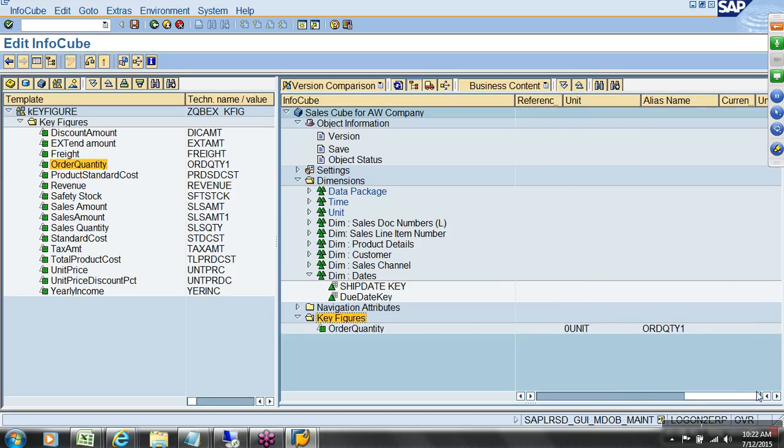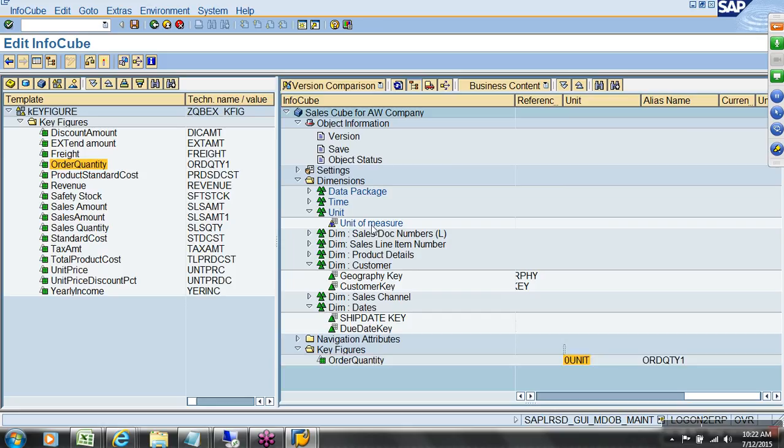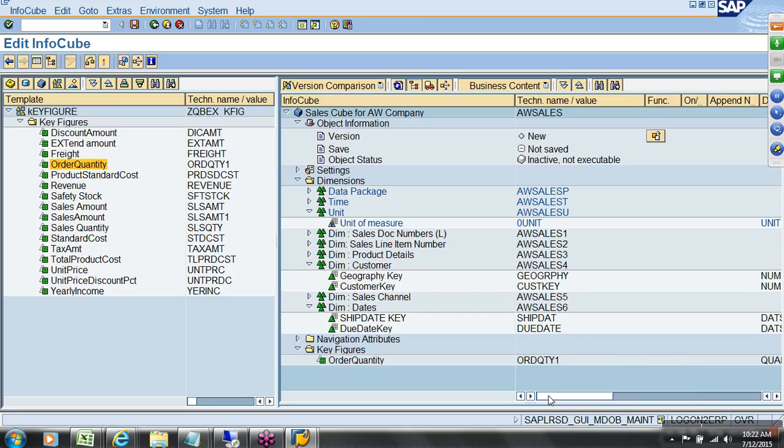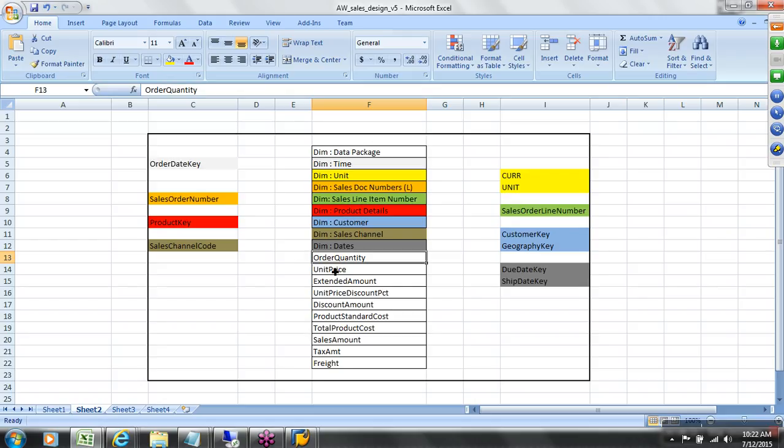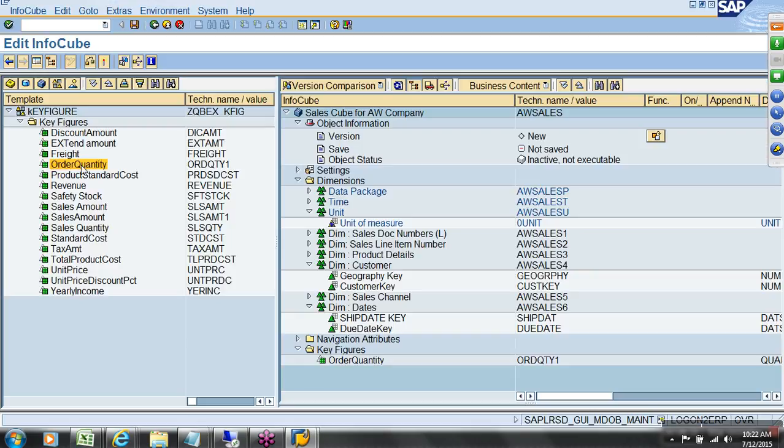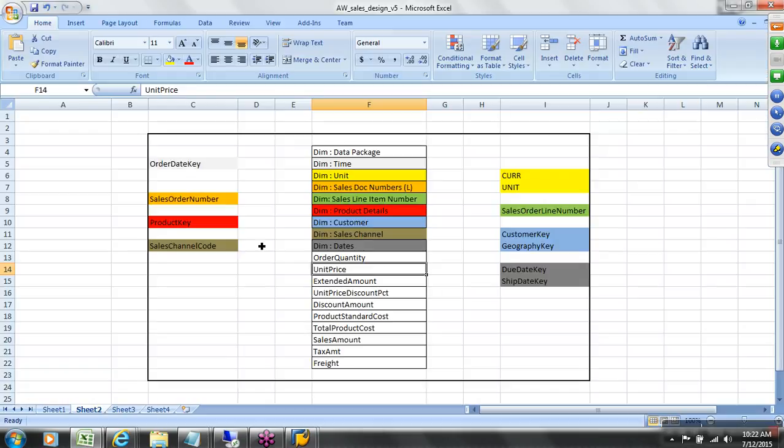Where is it? It says 0UNIT. Automatically 0UNIT will come into the unit dimension. Automatically comes in. Next, what? Unit price. So then extended amount. Extended amount price.